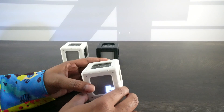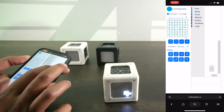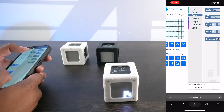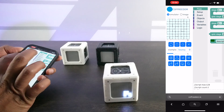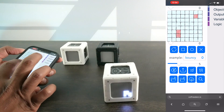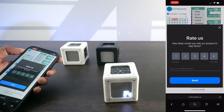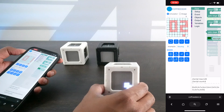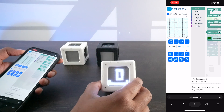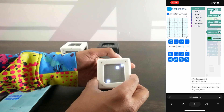The nice thing is you can link them together. Here's essentially what I see to create my own flow of events. It's nice that it gives you the option to create your own coding with variables, logic, events, and stuff like that. On the left side you have your simulator which showcases exactly what's happening. I'm going to connect via Bluetooth and then upload directly to it — you can see it is now updating.